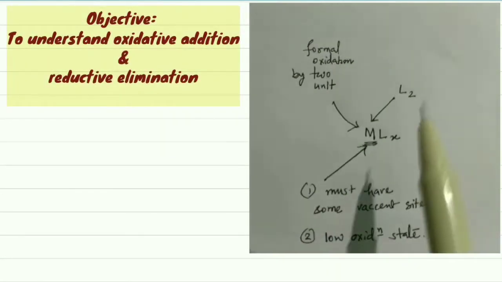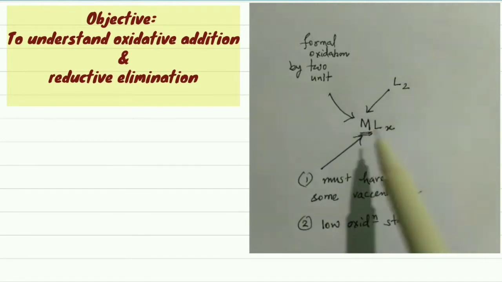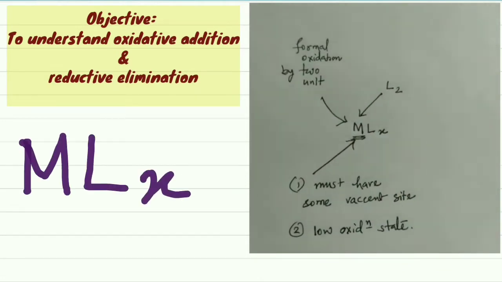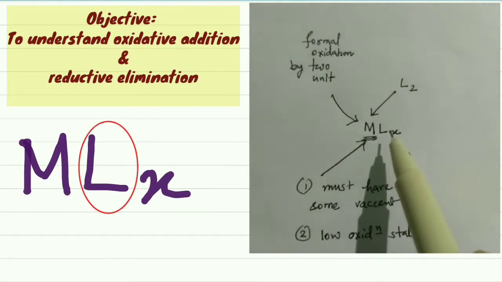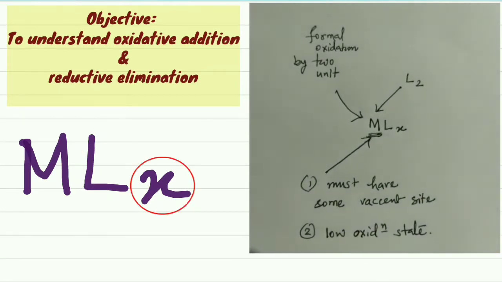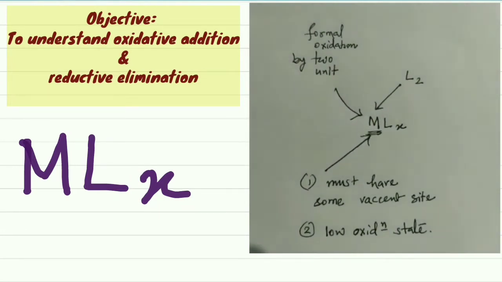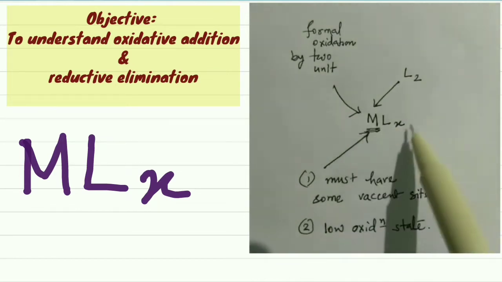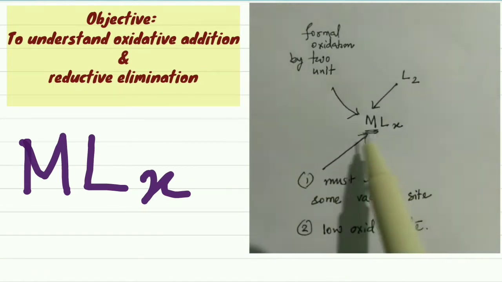these examples, by taking one organometallic complex. So let's suppose we have an organometallic complex MLx, where M represents the metal and L represents the ligands, and x represents the number of ligands. Since we are talking about organometallic reactions, we need an organometallic complex. So let's suppose this is our organometallic complex, having M, that is your metal, and this is your ligand.